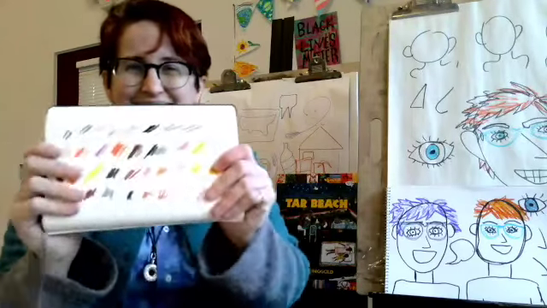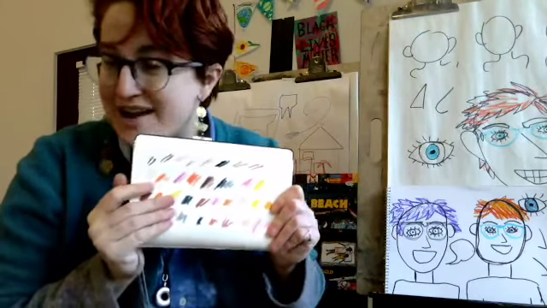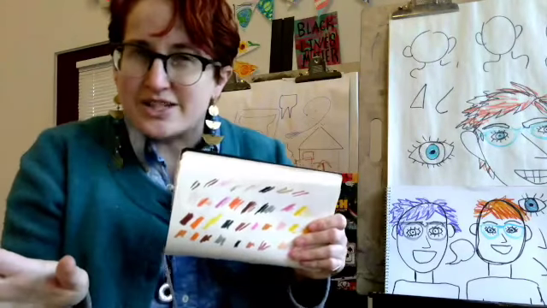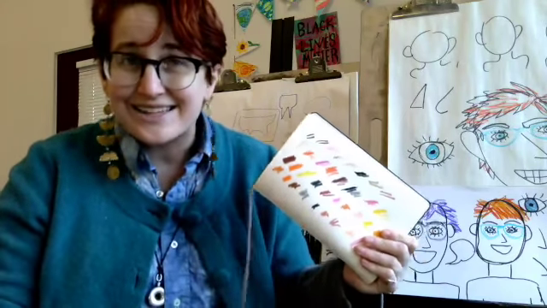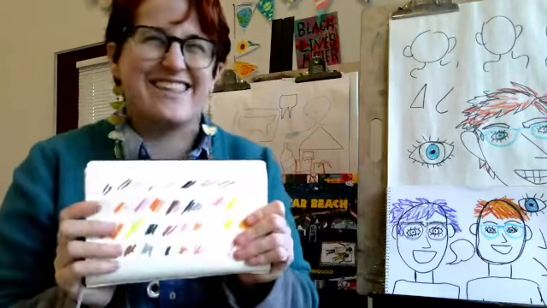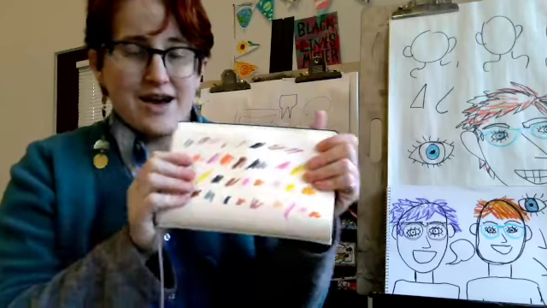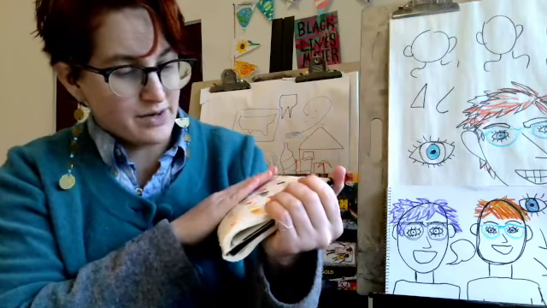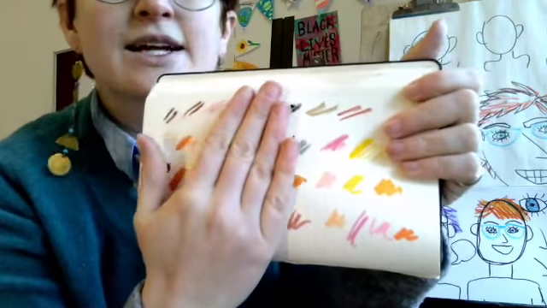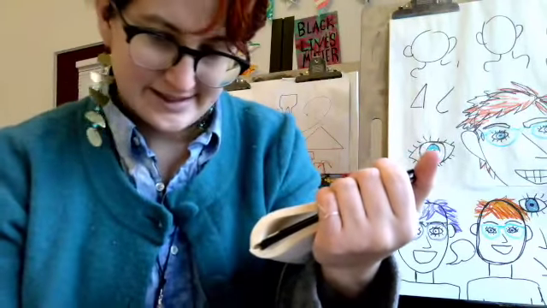Whew, that was a lot of coloring, but look at all the wonderful skin tones. I'm so glad I tried that, because now I feel like after trying out all my tools, I can draw every skin tone of every student in the class. And I'm so excited about that. But yeah, I tried out a lot of my tools. I experimented a little. And now I can hold my hand against it and pick out the skin tone that looks the most like me from this selection. I think I found it. I think that was this marker. See?